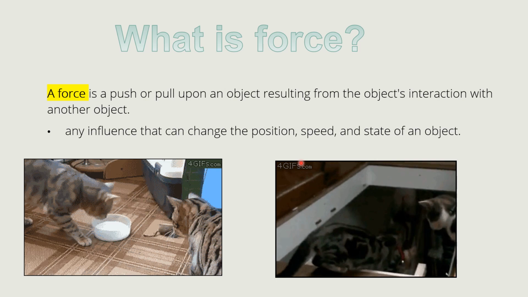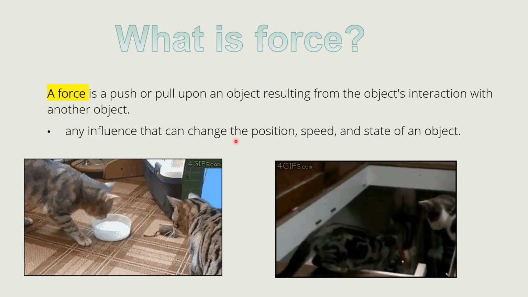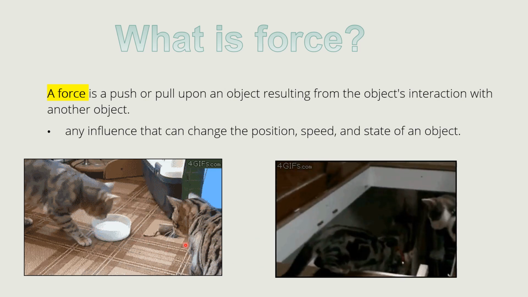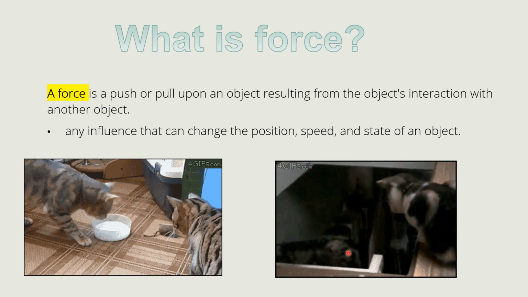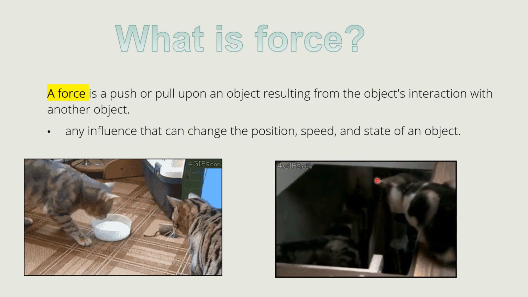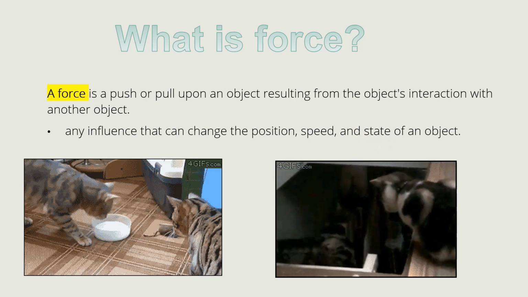Basically the point of the story here is what force is actually doing. Force can change position. So in this case it's changing position. It can change the speed, so in this case this cat sped up moving down the stairs, or it can change the state of an object.